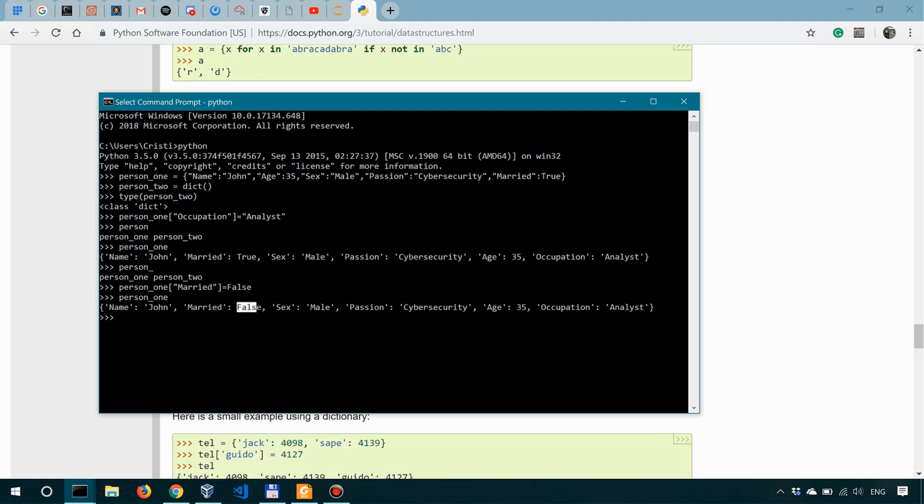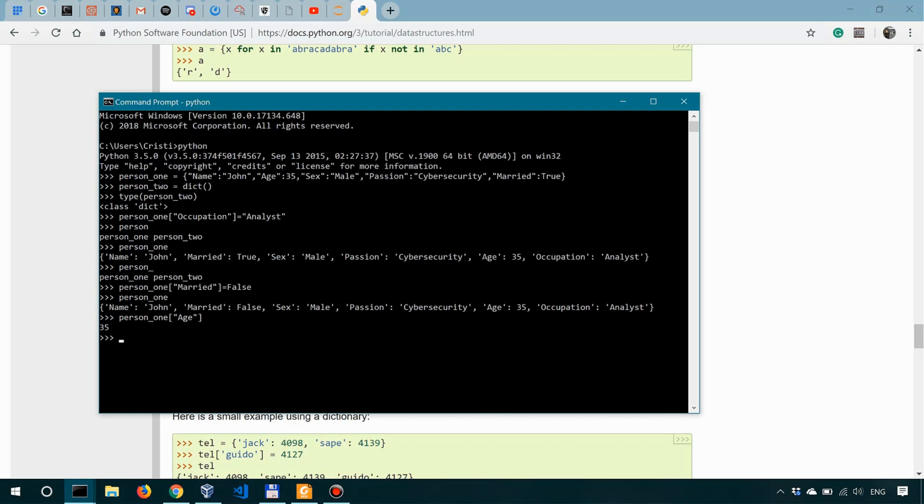Similarly, you can look at the elements in the dictionary by the dictionary name and the key. We can look at a dictionary value if we just specify the dictionary name and the key, let's say age in this case.